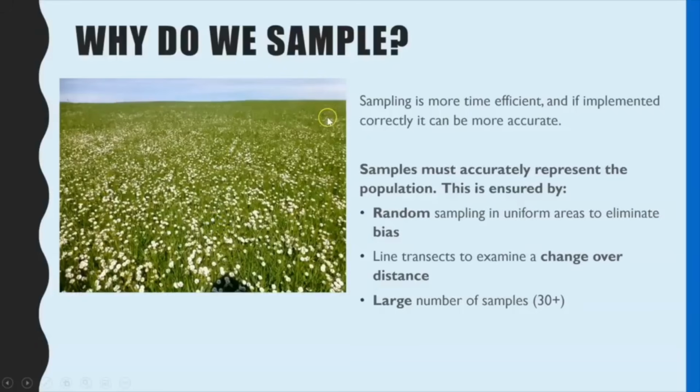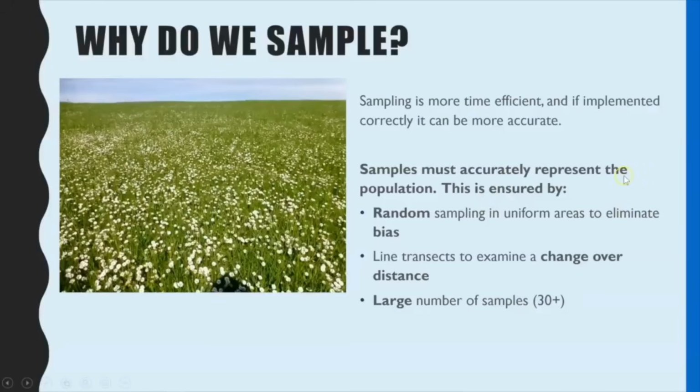If you had an uneven distribution, and I'll go through examples of that later, then you would use a line transect, and that would be systematic sampling rather than random. But whichever you do, it has to be a large sample to make sure it is representing the population. And AQA typically say large is anything over 30. So just use 30 as your standard answer in an exam.